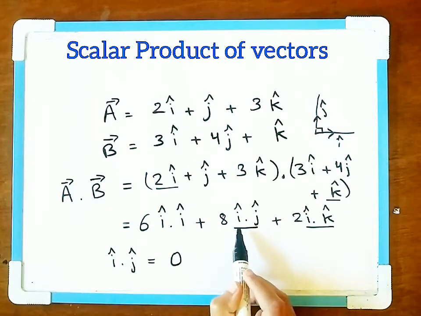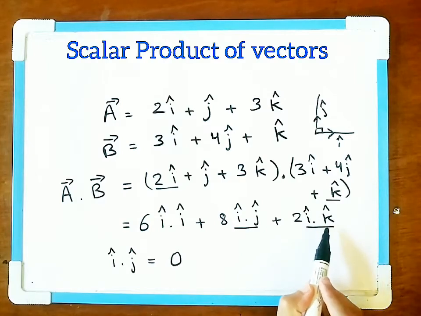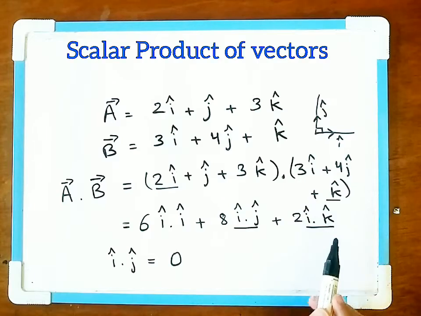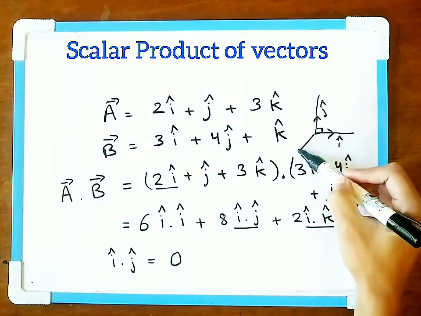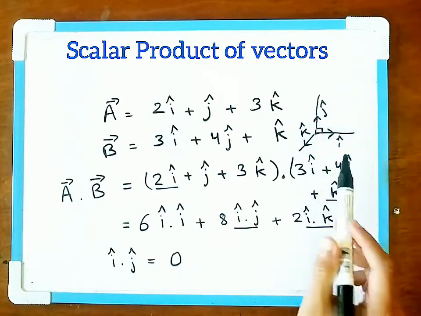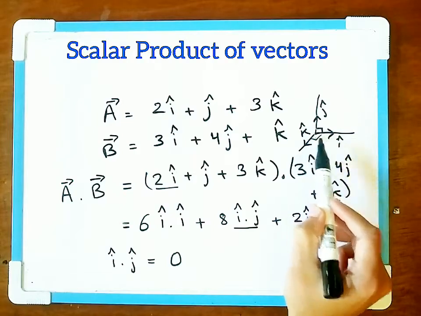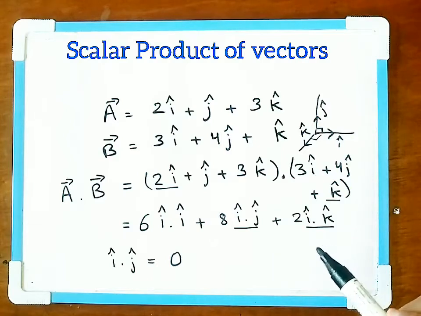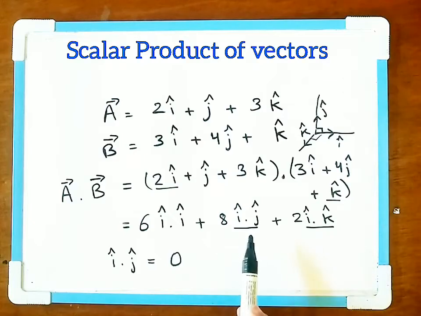So here i dot j will be equal to 0. Even this, i dot k also, okay, k is along the z axis. So the angle between, if we draw the k vector, will be in this direction. So this will be your k vector. So here again the angle will be equal to 90. Okay, so the angle between i and j is 90, j and k is 90, and i and k is also 90. Hence if we take the dot product of ij, ik, this will be equal to 0. Hence this also is equal to 0.